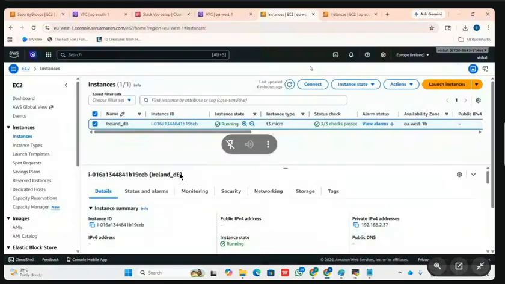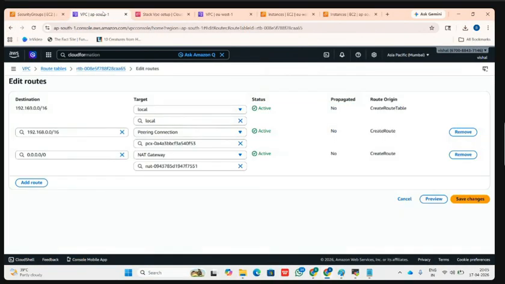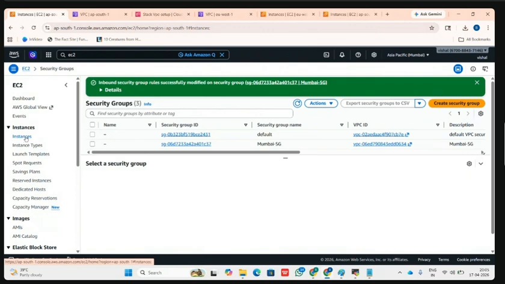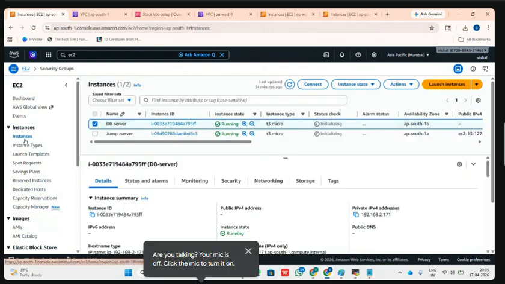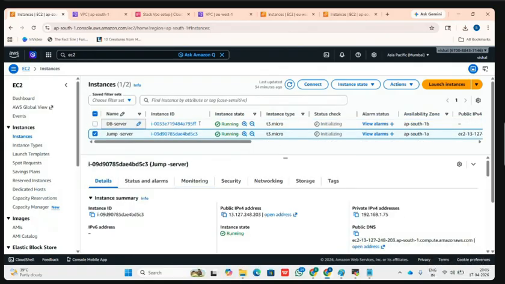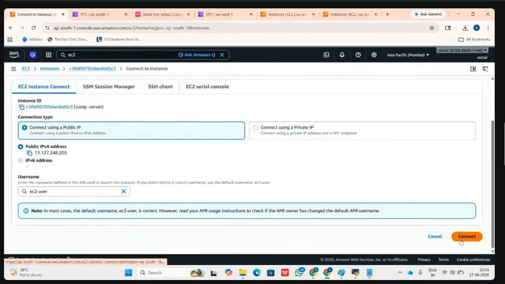Okay, try this from here, or try this once. For instance, Mumbai. Just come over here. Yeah, connect.